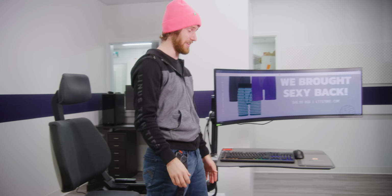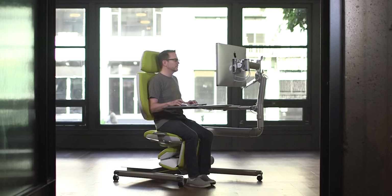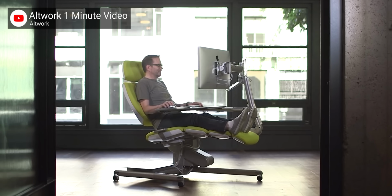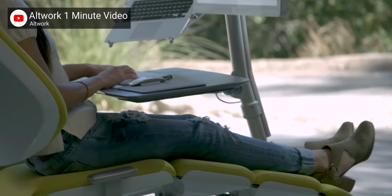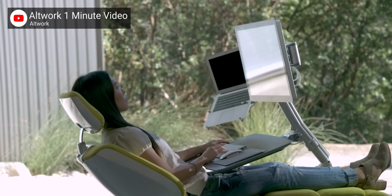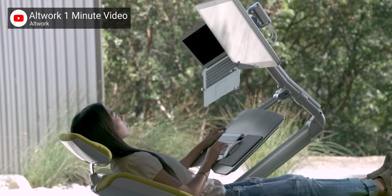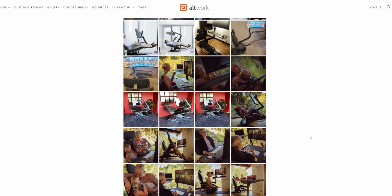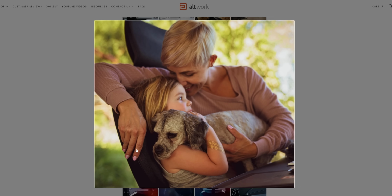I'm walking here, okay? I mean, in the marketing materials, they go out of their way to shoot pretty much everything in a wide open environment, and some of them, if you look closely, are even shot outside. And that isn't the only thing that they gloss over. Some of the pictures in their gallery were honestly pretty misleading.